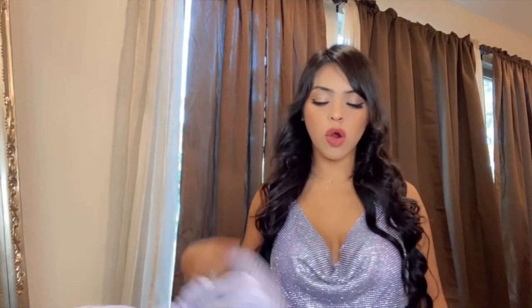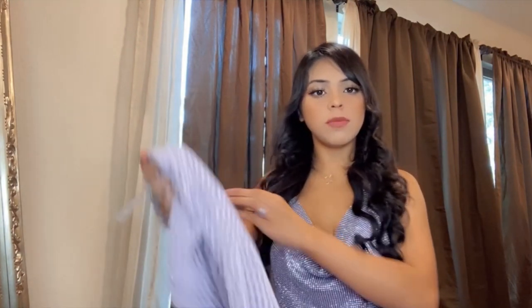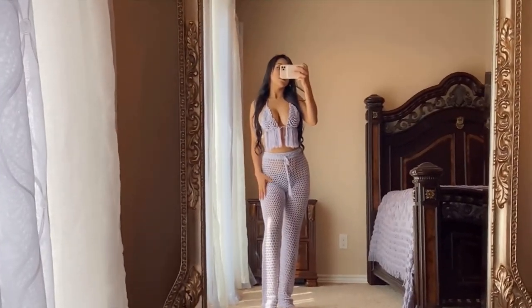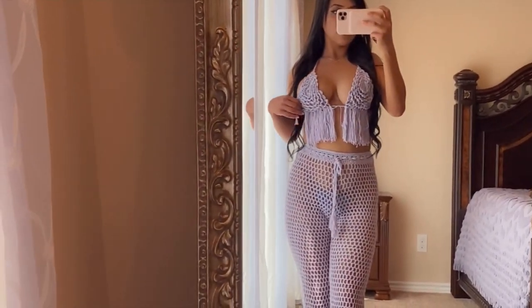And here are the bottoms. You can tie it up from this same area again. And it's just pretty basic, just like the other ones. But it's very cute. No matter what you get, crochet always looks nice, like I said.